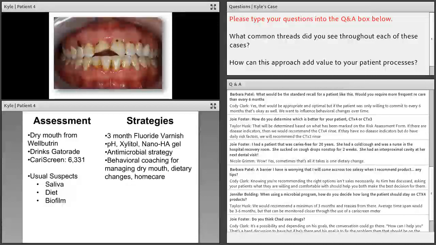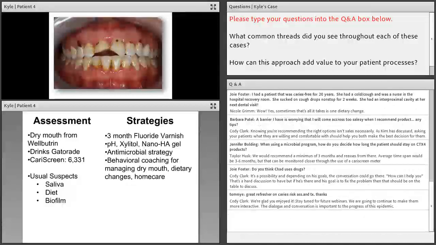So that's kind of the 4 cases. I know you guys see these patients. I mean, I see them. I know they come into your office. And so the whole key here is trying to understand why. If you could be the investigative journalist here, play Columbo, figure out why Kyle's mouth looks that way. Because if I can figure out specifically why he has those cavities, I can help him, I can coach him, and we can restore all that, but we can also help him understand how he can be in control of his health and become decay-free for the rest of his life.